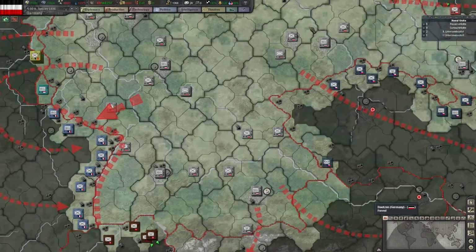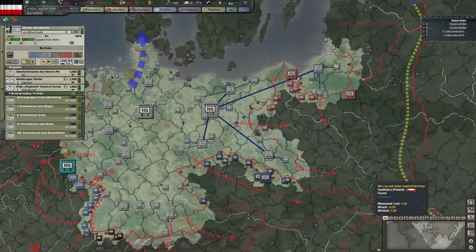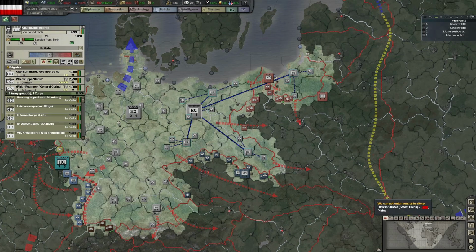Now, let's see. Let's sort out our organisation, shall we? To be honest, that's pretty well organised. I'm quite happy with that. And that's also then well organised. I don't think we need to do much in that respect, as there's nothing I can really do.